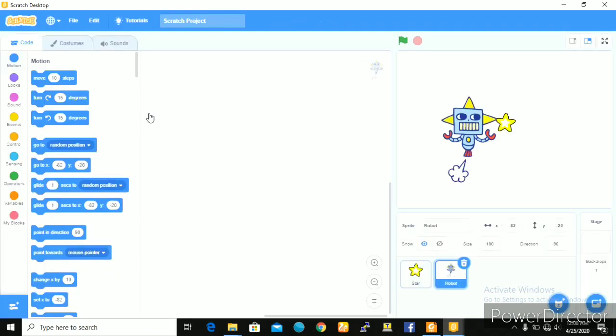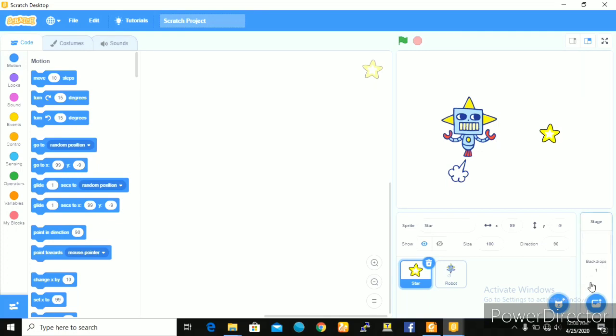Okay, I'll pick this. So the idea behind the game is that this star will be moving randomly, and then you will control the robot to go after the star, to chase the star. Once the robot comes in contact with the star, you've gotten a score for the game.